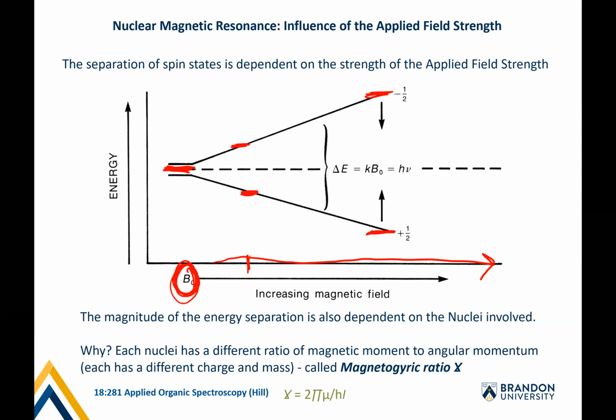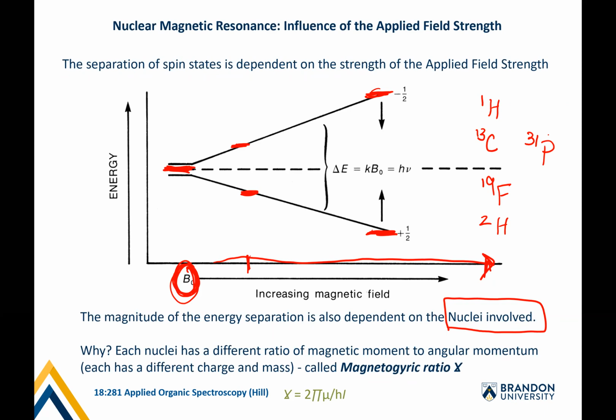So as you increase the field strength, the energy level difference will increase. There's a second factor which also very much influences the NMR technique in a similar way to field strength, and that's the nuclei itself. Some of the NMR active nuclei are H1, carbon 13, fluorine, and what was another one? Deuterium, phosphorus 31.